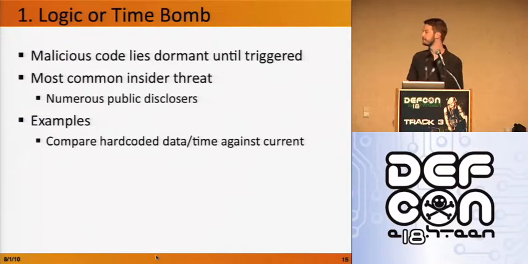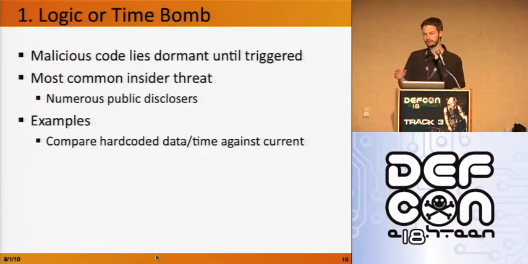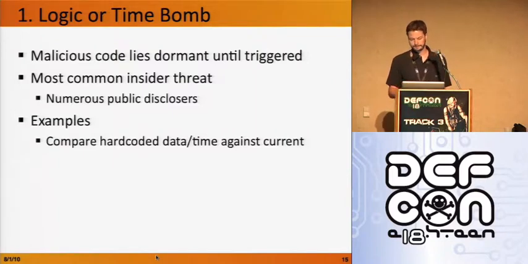First of all, logic bomb and time bomb. I'm pretty sure that everybody is familiar with that. It's a piece of malicious code that is dormant in your code until something triggers it. If that triggering mechanism is related to time, then we call it a time bomb. There are numerous public disclosures, and it's mainly about comparing a hard-coded date and time against the current time.